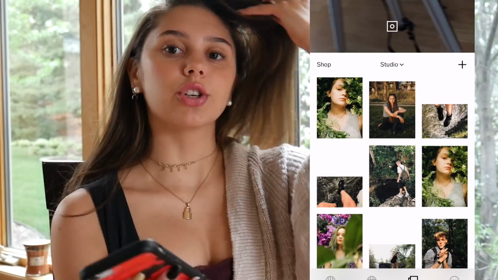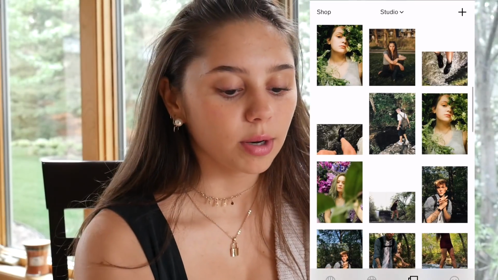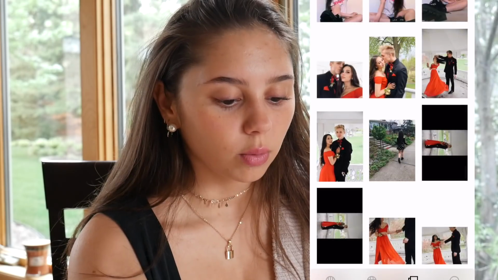Every time I post a picture, it goes through that process unless I don't feel like it needs to be edited. But pretty much all of these pictures you see here were edited using that process. All of the ones that I'm clicking on right here were edited the same way. Yeah, that's how I edit my Instagram pictures. If you go on any of my Instagram pictures, I guarantee you that is exactly the process I went through, just with different variations. Now I'm going to talk about my other favorite apps.